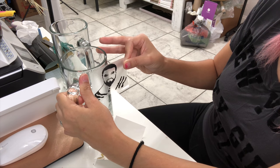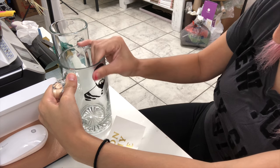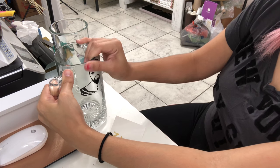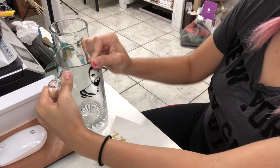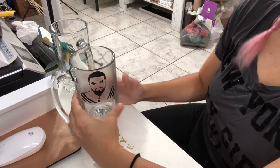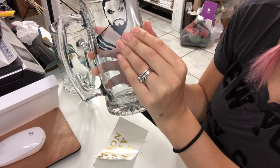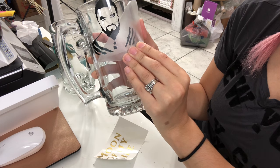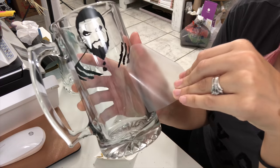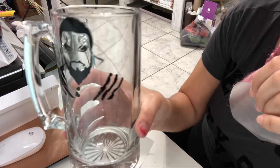After you find the position, you want to slowly stretch your vinyl over the glass and make sure that there aren't any wrinkles or air bubbles, and it's not crooked. Once you get it laid down, I like to run my finger all around the vinyl design and make sure that it's nice and warmed up, because when you warm up your vinyl it adheres nicely. Once you get it on, you're going to peel your transfer sheet up, but you want to peel it in a nice slow downward motion. You don't want to just pull it up because that can create micro bubbles, which will ruin your design and you'll have to start all over again — and we don't want that. We don't like to waste vinyl.